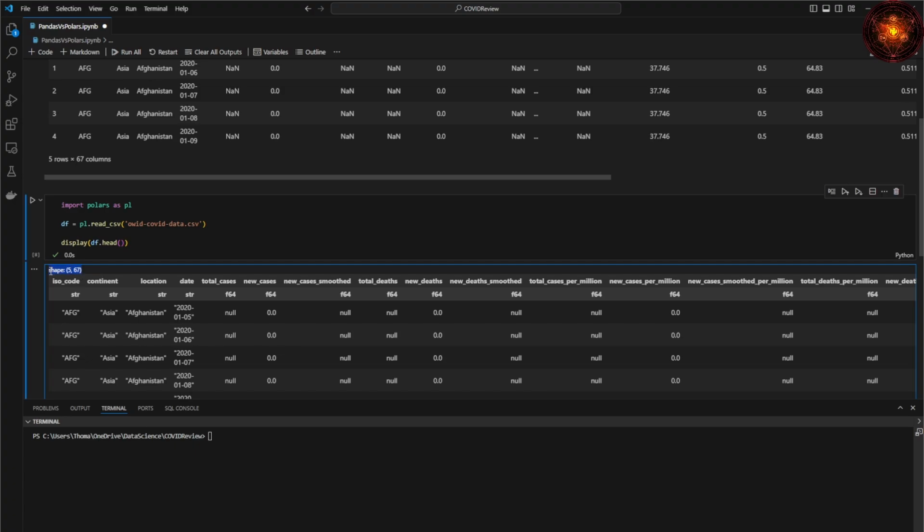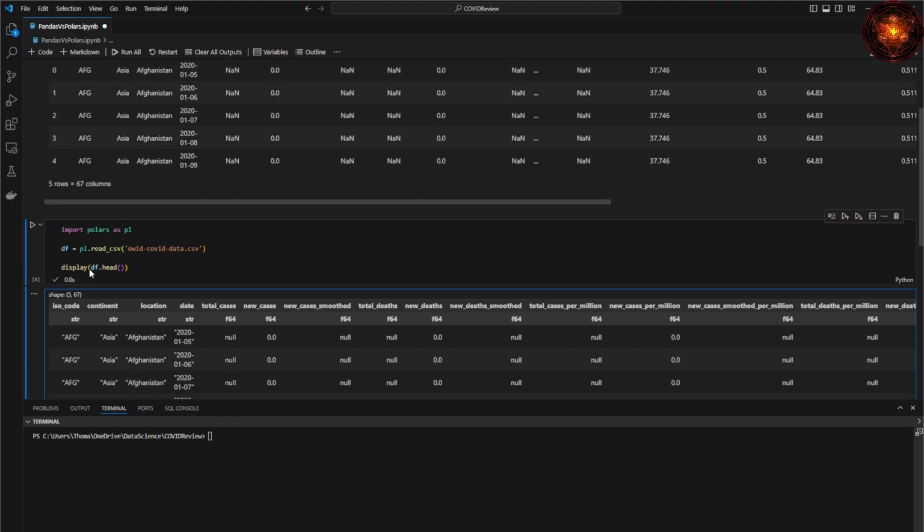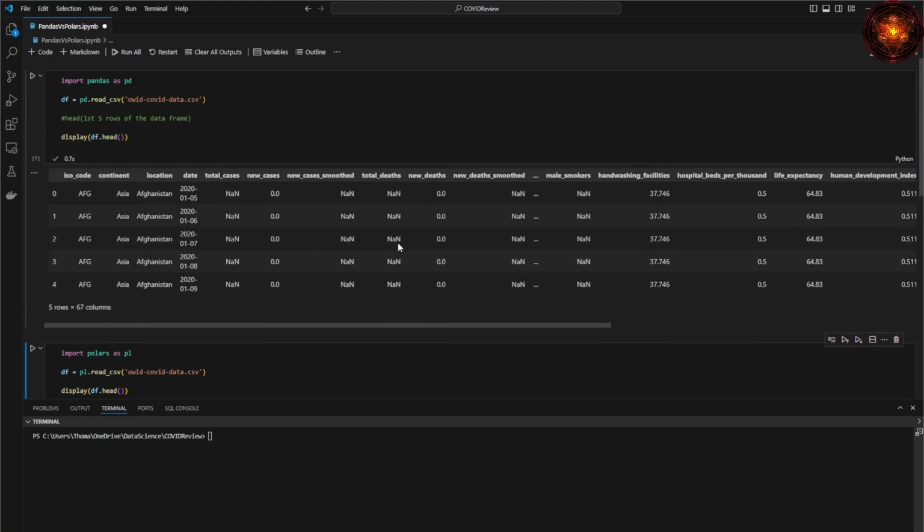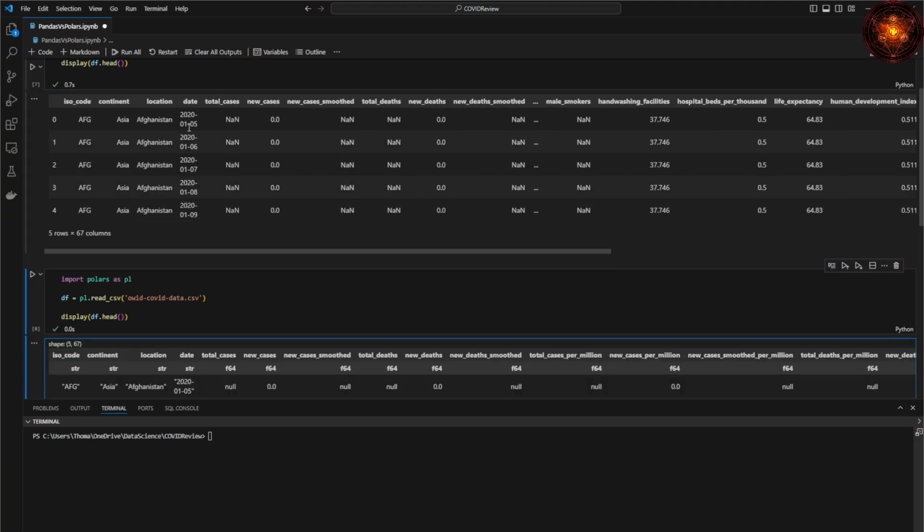So if you see this in anything you're doing with Python and messing around with columns and rows, data frames, spreadsheets, and you see shape, X and Y, or a number and a number, the first number is going to be your rows and the second number is going to be your columns, just so you know that. That is Polars, and that is how you actually look at them. The syntax is really not that much different. So we saw how we read in a CSV and how we print out or display a CSV.